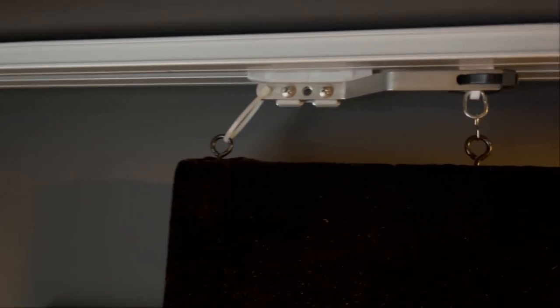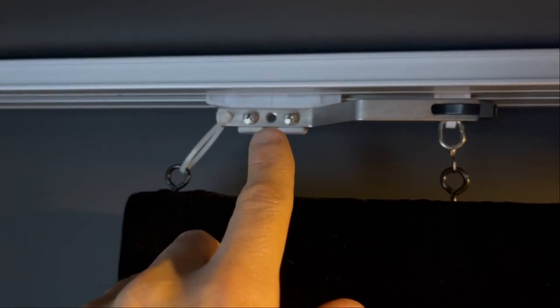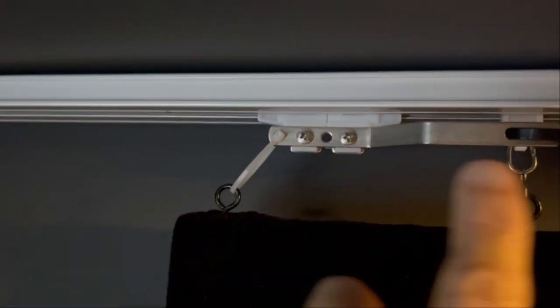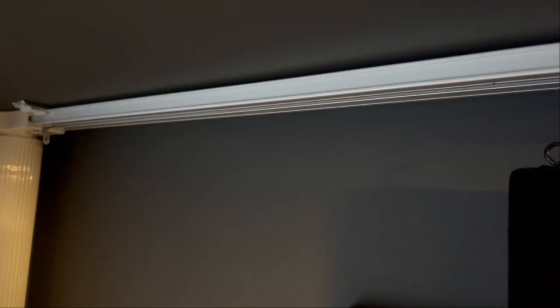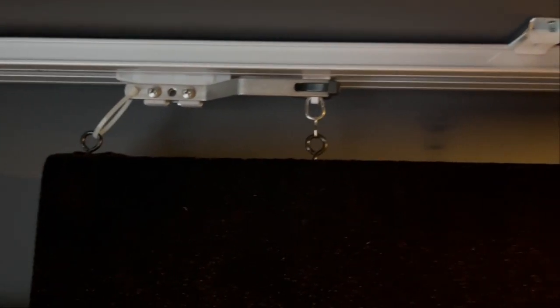What I'm trying to clarify here is that initially I had this portion here, which is the mobile trolley, or train if you want, that runs on the belt through the track. Initially, I had the little rolling freewheelers on the track behind this, on this side, so it was pulling the panel left and right rather than pushing it. So what I've done is I've removed the little freewheeling trolleys on this side and moved them to the front.